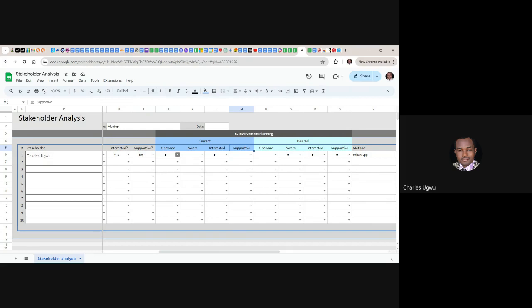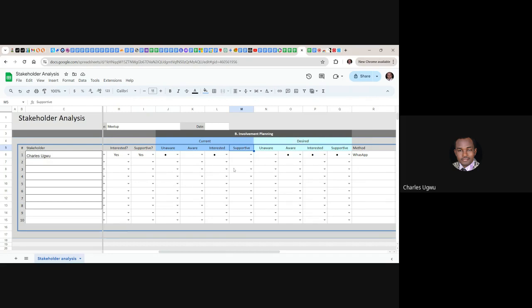You are taking decisions in isolation. Because of that, they are interested in knowing what you are doing, and because they are not aware, they are not supporting you. So this is the desired level. You have captured the situation here, and you need to mitigate it. This is a problem you need to solve.